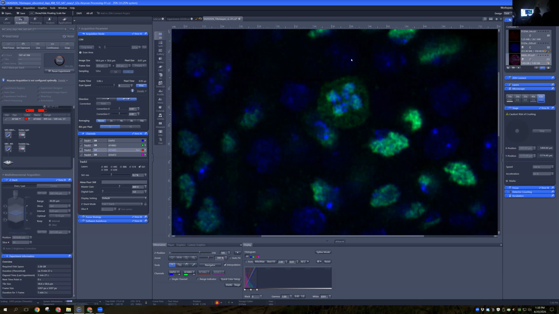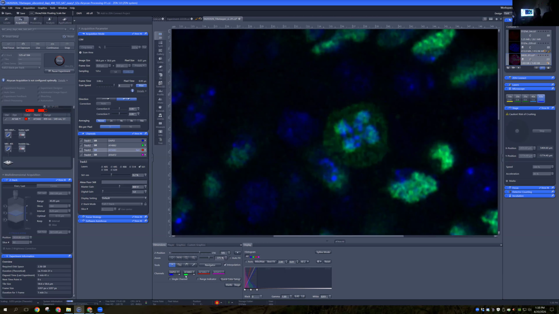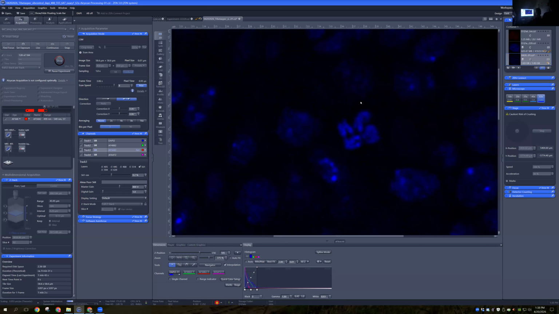And the reason that I know that is because many of the other cells have this blue signal here, which is the DAPI, very diffuse throughout the nuclei of the cell. But if I zoom in on this one, what you can actually see is that the DNA has condensed into the shape of a chromosome, and Drosophila have 4 chromosomes, which you can see here, 1, 2, 3, and 4.